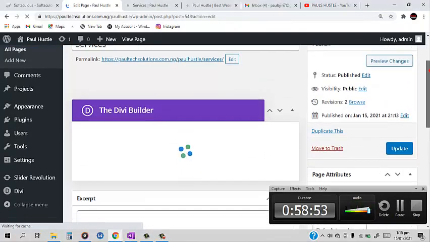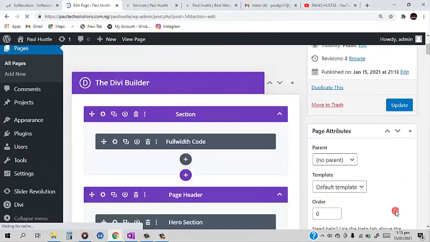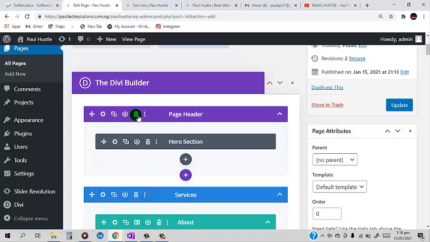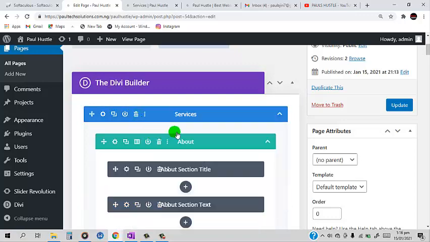After clicking on edit, you just wait for the page to load up. Now it has loaded up properly. You want to delete a particular item called sliders from your site, and you remember we used full width code in embedding our slider. You can see our sliders here, full width code. To delete this particular slider from your site, all you need is to click on this delete button. You can see it has been deleted. After doing that, just update your site.